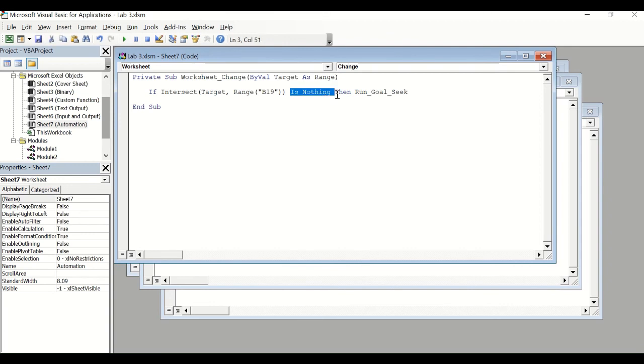So if this cell did change, then go ahead and run, but we're not going to run goal seek. We are going to automate goal seek because that's way cooler. Okay, there you go. So you put this text in.